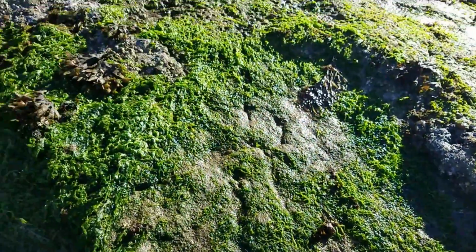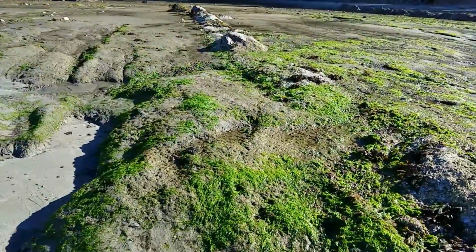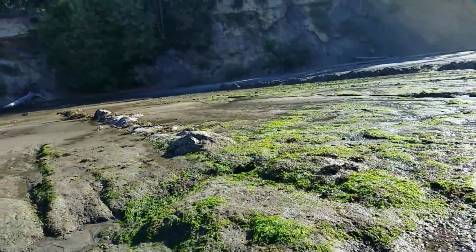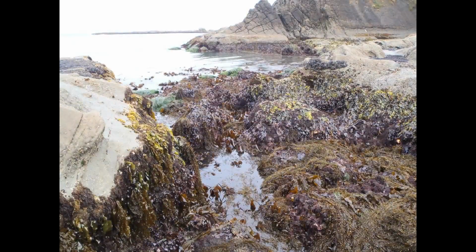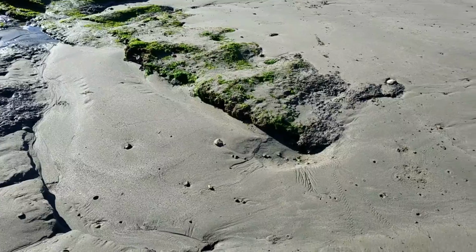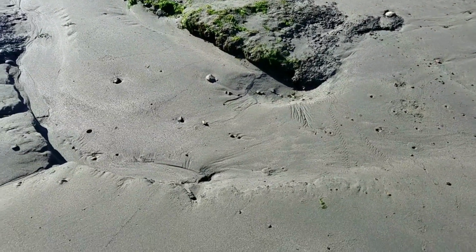So, in addition to the biological systems that are here, there's also opportunities, of course, to talk about the geology of both the sandy beach and the rocky shore in the same spot. So we could present that kind of habitat as both a place that you see on your way to the rocky shore, but I think we can also present that kind of habitat as having its own value for exploration.